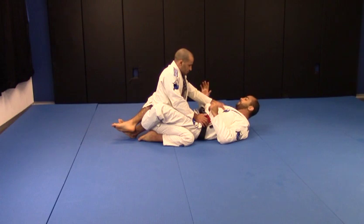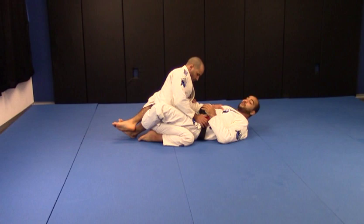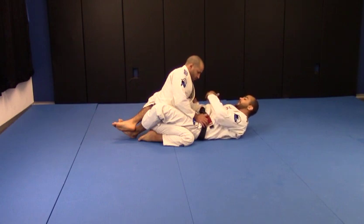Okay, so what you're gonna do is, once again, I'm gonna control his arm that makes posture. I'm gonna try to break it a little bit. So his arm is stretched, I'm just gonna try to push it down and control his arm over here. I don't wanna let him post his hand on the mat. That's really important. Same thing as we were talking about with the scissor sweep, control anywhere around his elbow over here, so that he cannot post his hand on the mat.